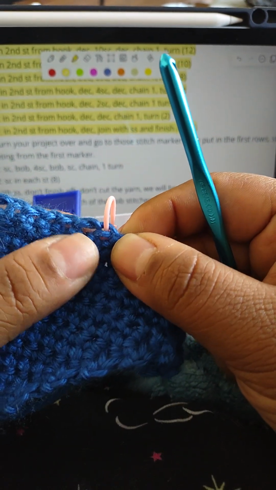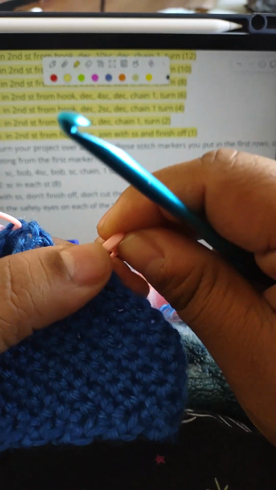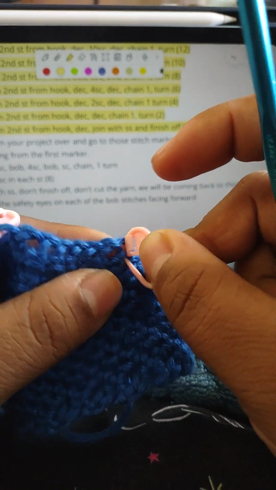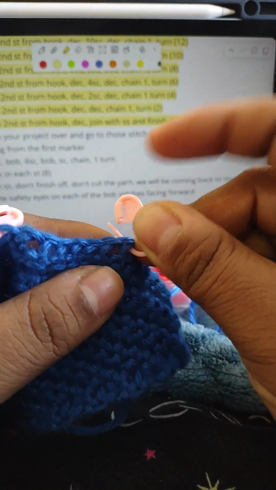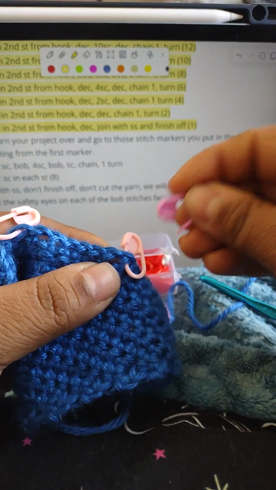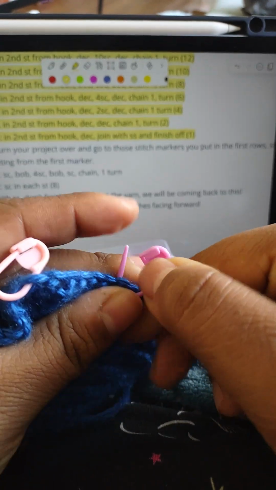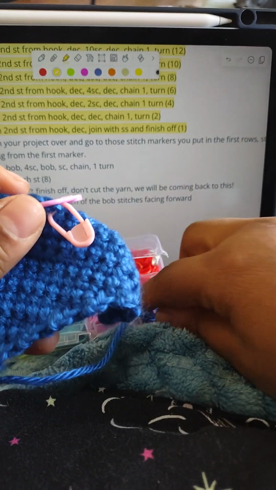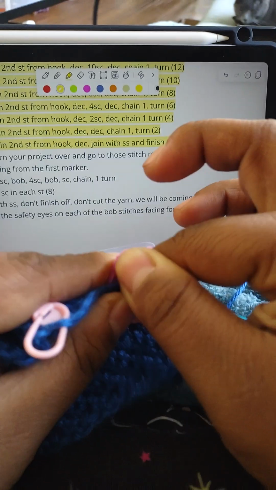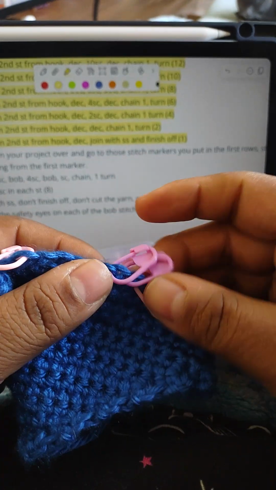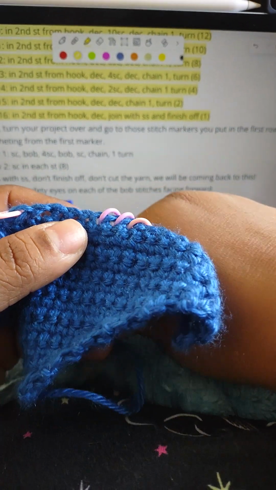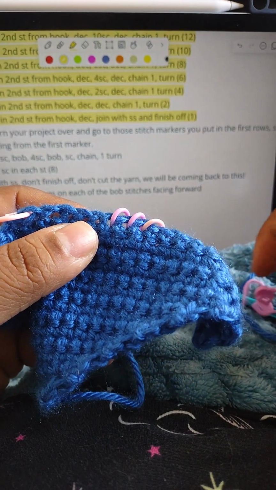So here was the first stitch, and just the way the stitch marker is placed, I want to move it so that it's not just in one loop. So I'm going to put this stitch marker in 2 loops like that. I'll grab another stitch marker. Here is the second one. Here is the third one. And again, you can just use paper clips. You don't have to use these or safety pins. These are basically just big plastic safety pins.